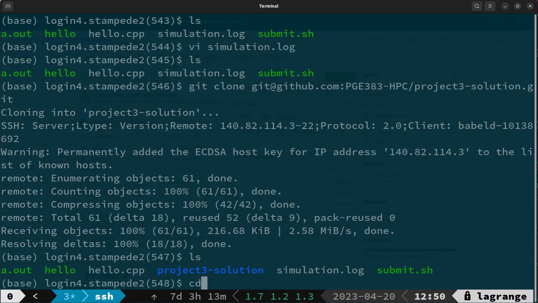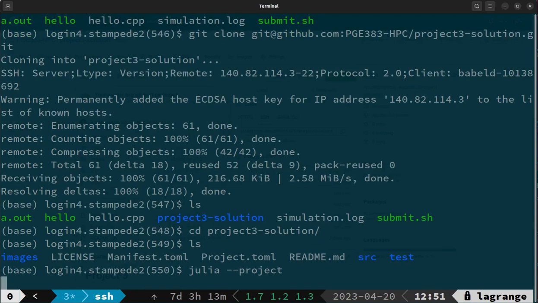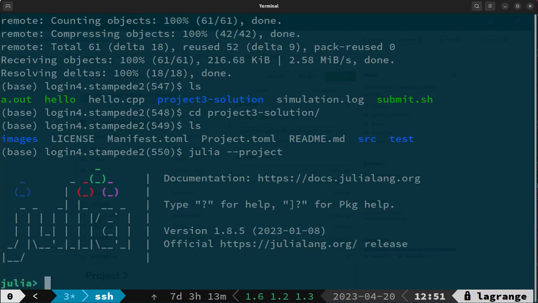So there's my project 3 solution, and with Julia, what we'll do is launch Julia in this project and instantiate the project. So there's nothing installed here.